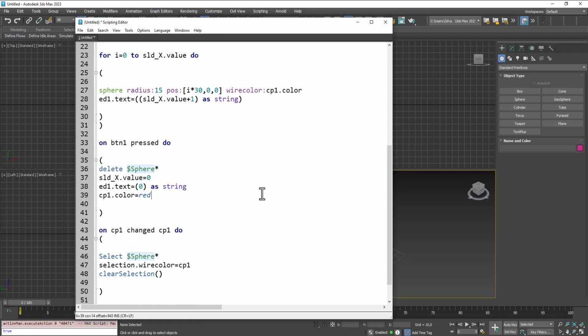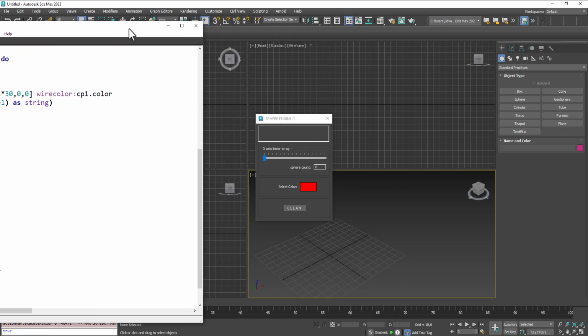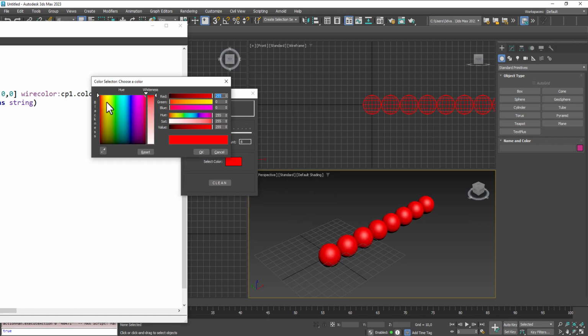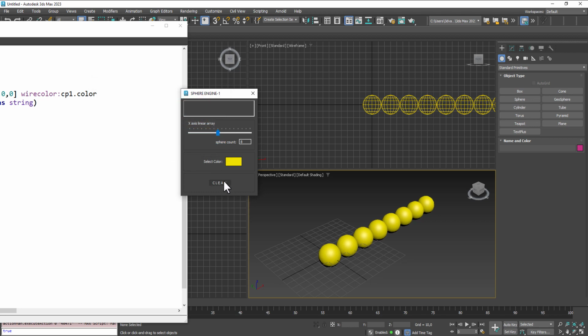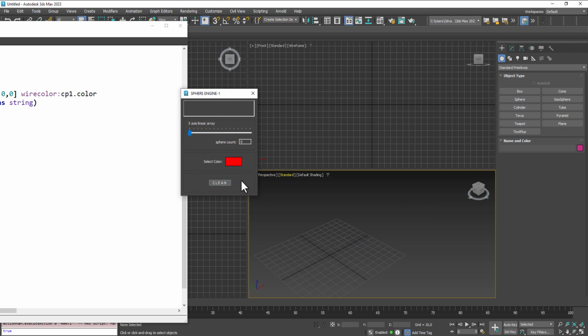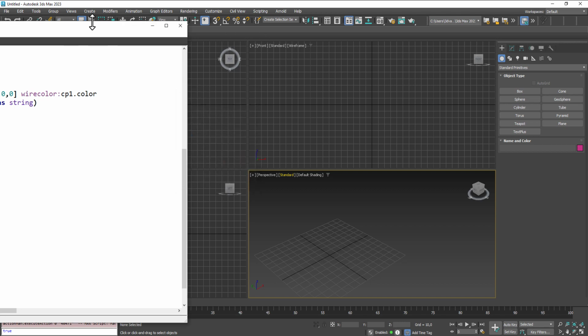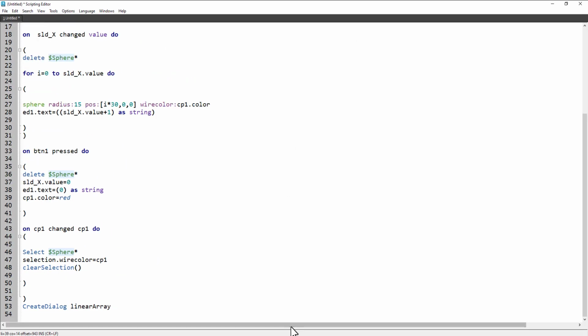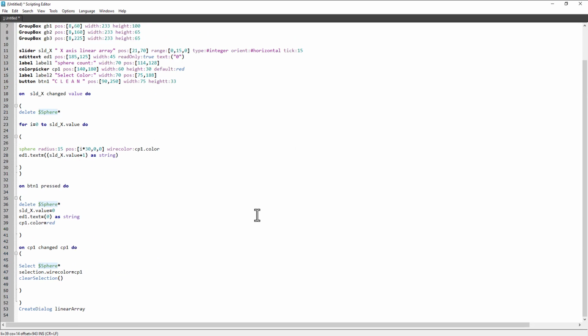So we can test again, Control E, and select and change color, and when pressing the clean button the color converts to red again. Yes, it's perfect. Our code is almost finished.